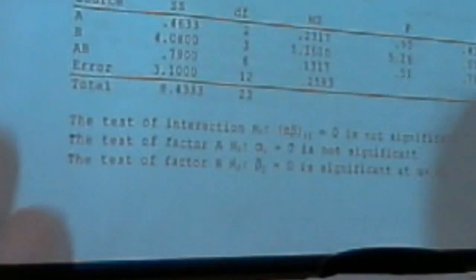Sum of squares total, I have to calculate from scratch. I didn't write down the individual terms here. There's 24 terms in that sum, right? One for each data point in the array. So anyway, sum of squares total comes out to be that. And once I have that, I can say sum of squares error is that difference. So plug in the numbers and get a sum of squares error. So by various use of those identities, I come up with sources of variation: A, B, interaction AB, error, and total. Here's the sums of squares that I've calculated for A, for B, for AB, for error, and for total.